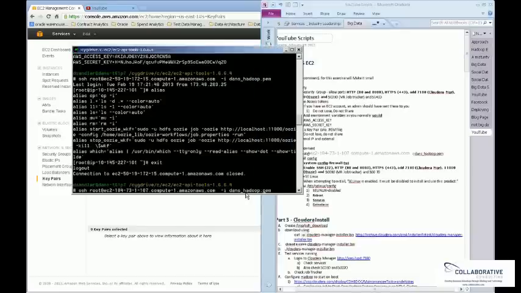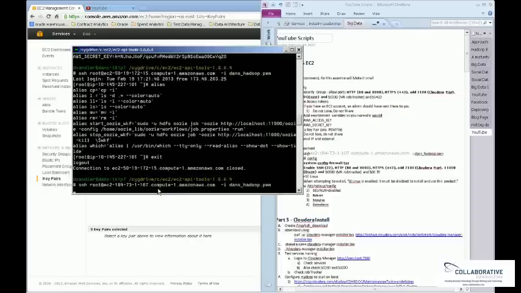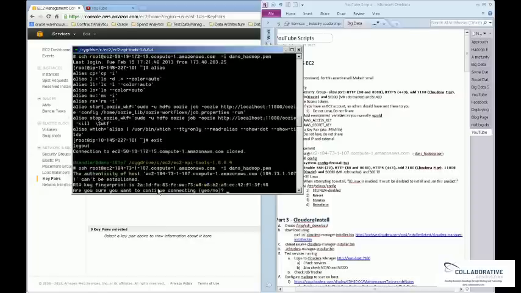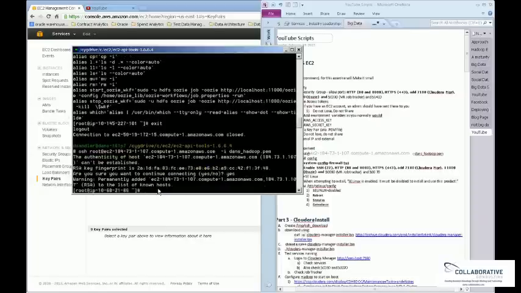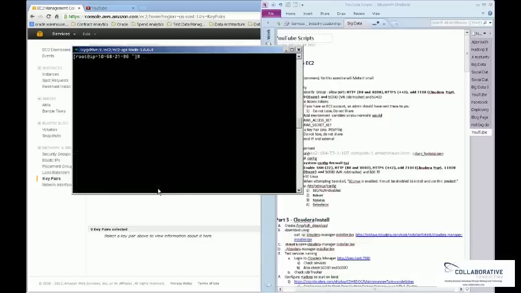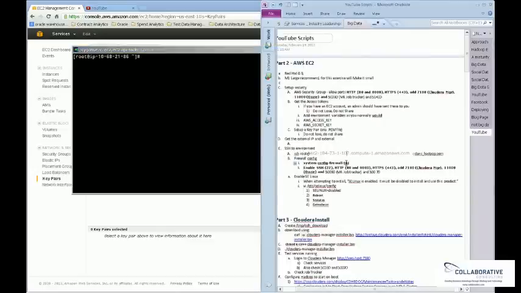In addition to these key pair files, you should have received an AWS access key and a secret key. You need to set up these environment variables, AWS access key and secret key, because it's those two things plus this key pair file that allows you to authenticate and SSH into the actual instance. So that's what we're going to do right now.